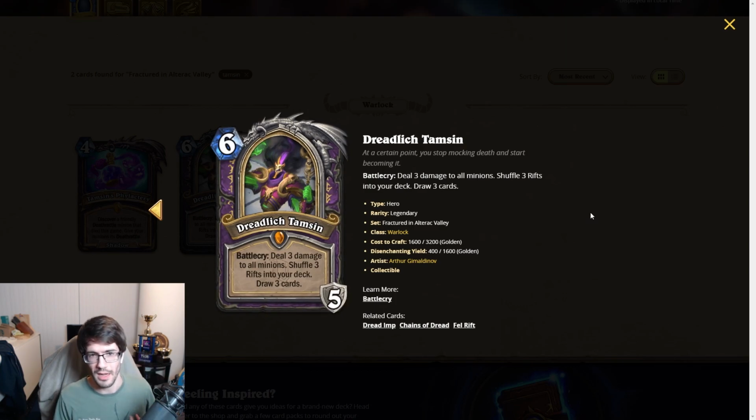This is just insane. Probably running this in the current iteration of Quest Warlock, but we're also putting it in most decks that just want to draw cards, which is a lot of Warlock decks, by the way. The 3 damage AoE effect, really, really good. Shuffle 3 Rifts into your deck is fine. Draw 3 cards is good as well, and the gain 5 armor. This is basically like Ultimate Infestation almost, but cheaper in a different class, and it upgrades your hero power too, which is nice.